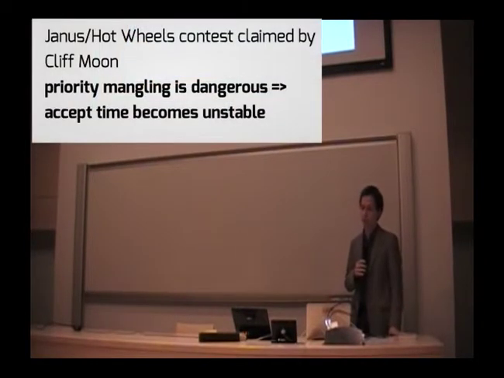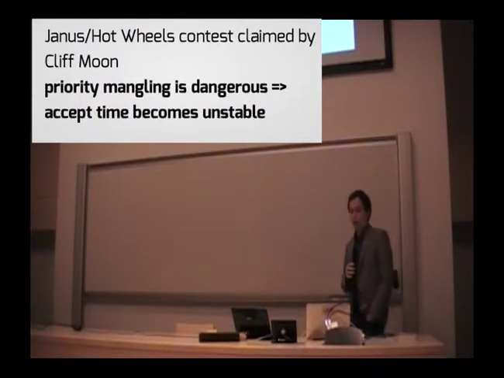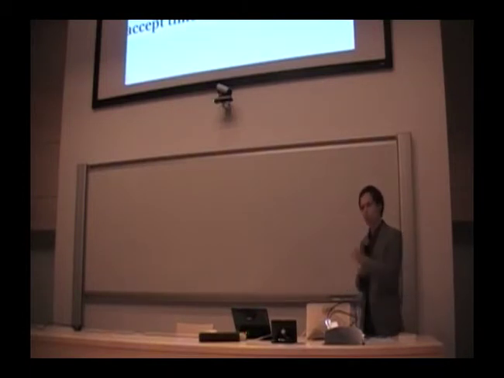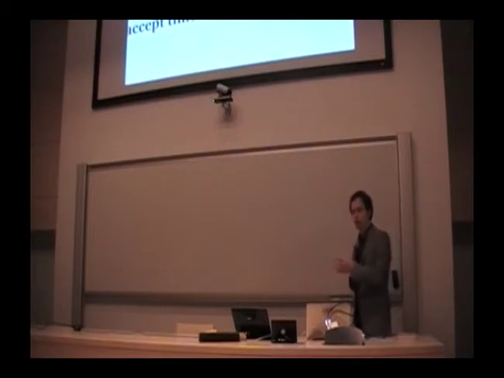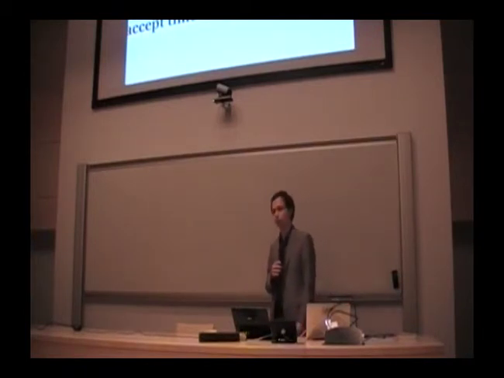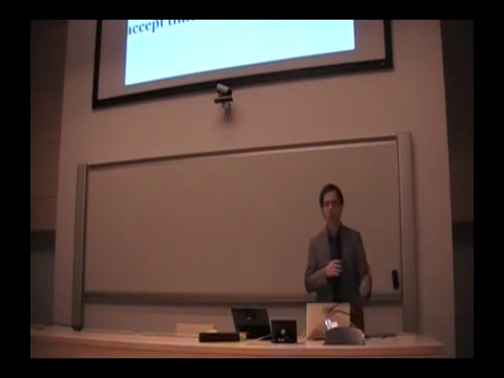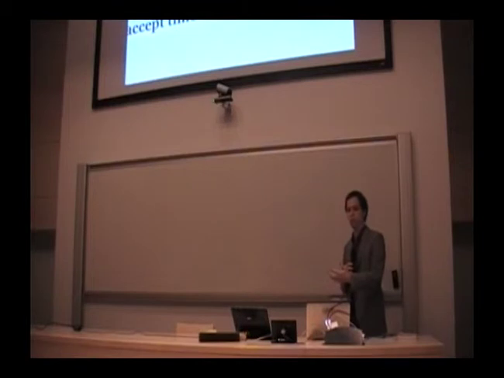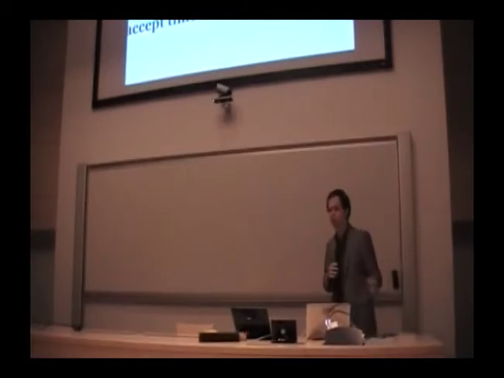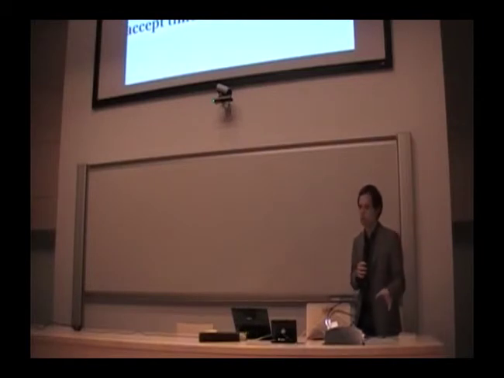The contest claimed by Cliff Moon about broadcast speed in Erlang running on EC2 was solved by changing the priority of the broadcasting Erlang process inside the virtual machine, which sends messages to processes handling particular connections. It was a good solution up to the point when we found out that it screwed up socket accept time. It became very unstable, and whenever there was broadcasting, almost everything else, mainly accepting sockets, stopped. It was hanging and causing timeouts.